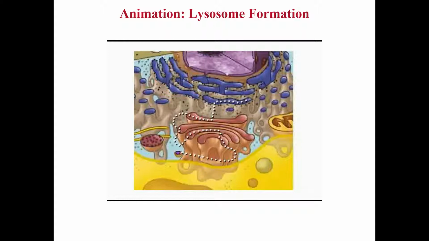So your lysosome. Your lysosome is a product of the endomembrane system. It's a part of the endomembrane system, but it's also a product of it. So it all starts in the nucleus, goes from the nucleus to the rough ER, from the rough ER to the Golgi Body, to the Golgi Body forming your lysosome.